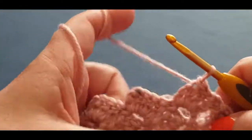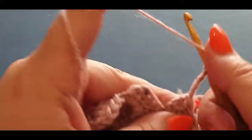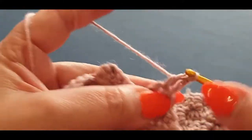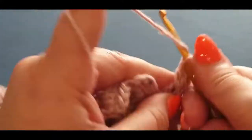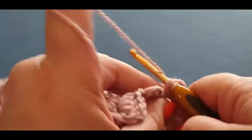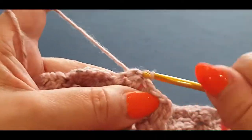1, 2, and 3. Oh, it's starting to close up shop. It's very, very close now, isn't it, guys? 1, 2, 3. Do your 3 double crochets. And 3. Slip stitch to your next.